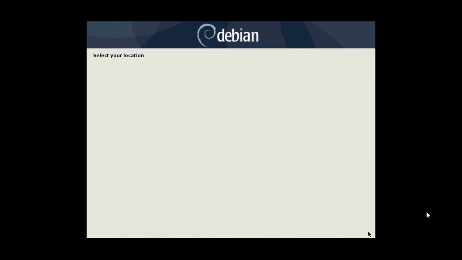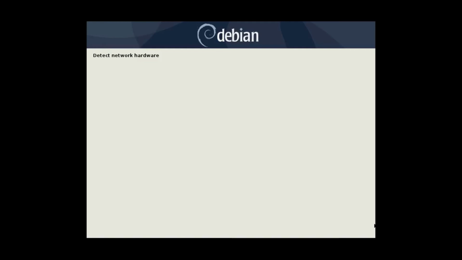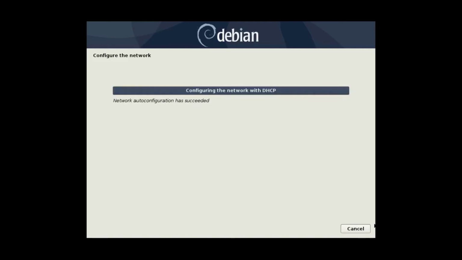In my case, Australia, because I live in Australia. Next, we select our Ethernet interface. In my case, it's doing this by default because it's running on VirtualBox, but on your laptop it will be a little different. You'll be presented with a screen to choose between your Ethernet adapter and your wireless adapter. Don't use the wireless adapter. It will not work. You'll be able to boot the machine up, no problem. You'll be able to log into the Proxmox webpage, but you will not be able to launch any machines against it. So just use the Ethernet. Unfortunately, that's the only option we have.